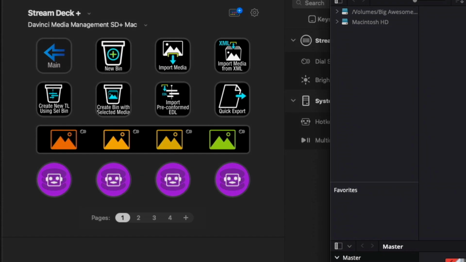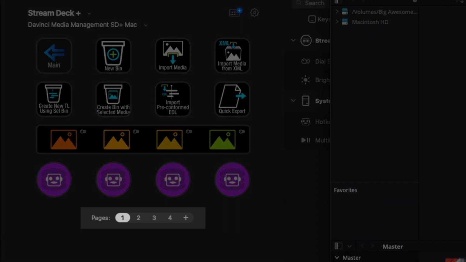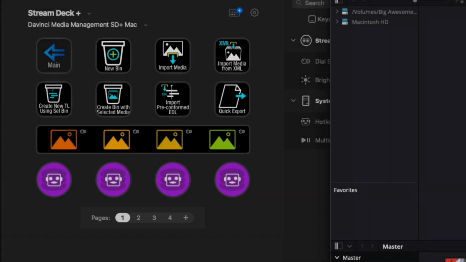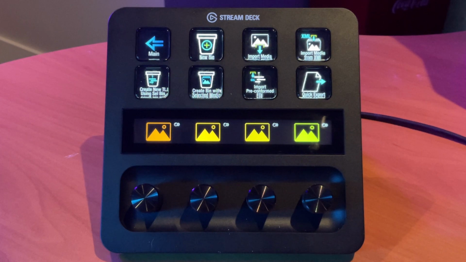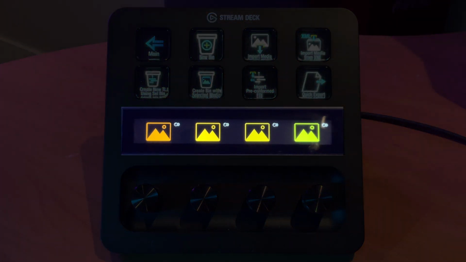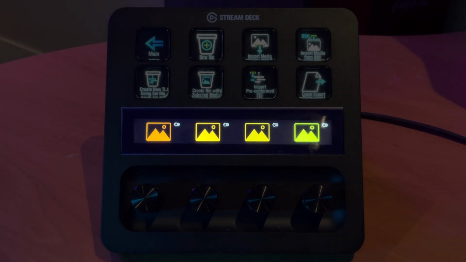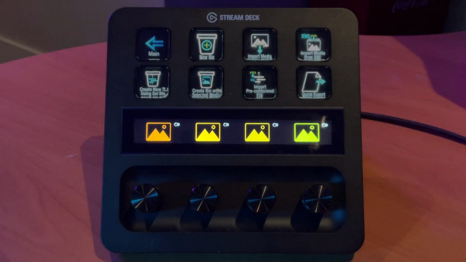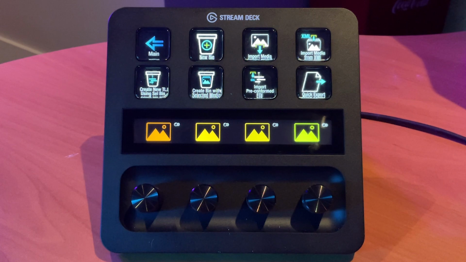Now you can see on the Stream Deck software it's indicating that we're using the pages feature, and it's showing that we have 4 pages in this particular workspace. Now how we navigate those workspaces is on the device here. You can see the display screen. The display screen acts as a display of what the functions will do for the rotary dial. Now that display screen also acts as a navigation device.